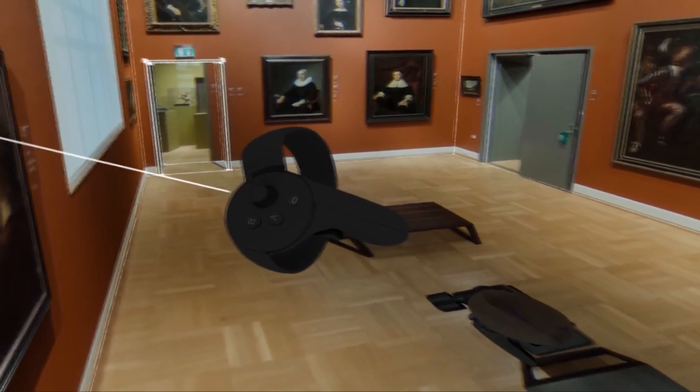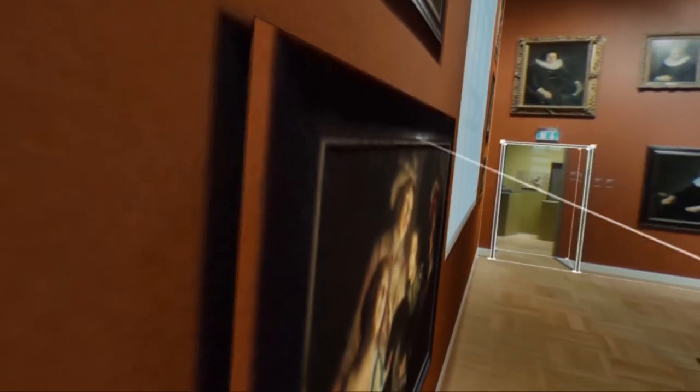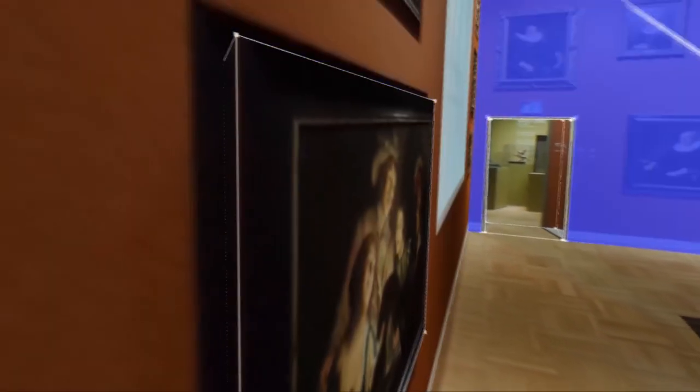Fortunately, that's easily rectified by once again moving the right joystick back and forth, allowing us to alter the angle. Now we can try to match what's most suitable for our painting. It takes a little trial and error, but in no time, you're good to go. We have our first volume.